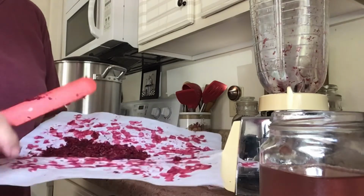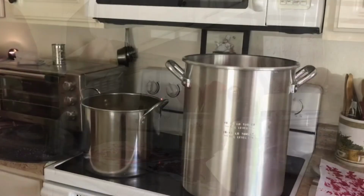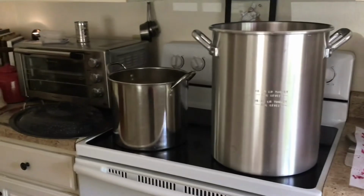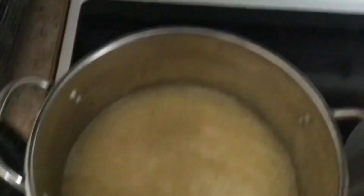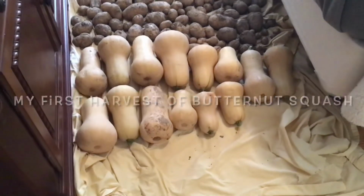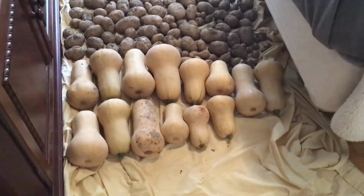Here's that first batch. And I'll give you a little teaser. One second. Okay, this is what we did today. As you can tell, this is a turkey fryer, so it's a big one. My next biggest one is right over there. So I'm going to take you up and in and look at that tomato sauce. I would say it's halfway up. And here are my white tomatoes. Okay, one moment. And here's my butternut squash so far that was ready. And we'll be back once we're done with that powdering.